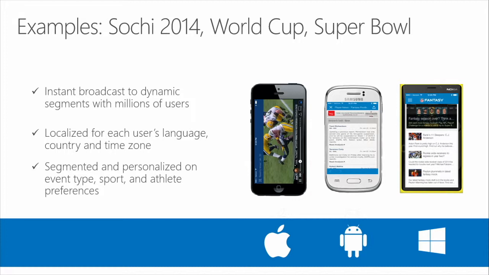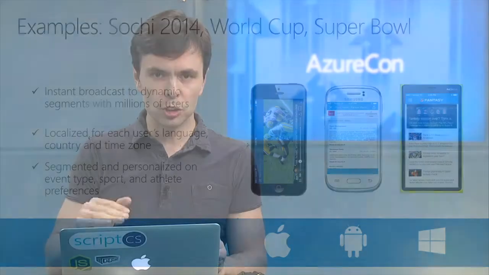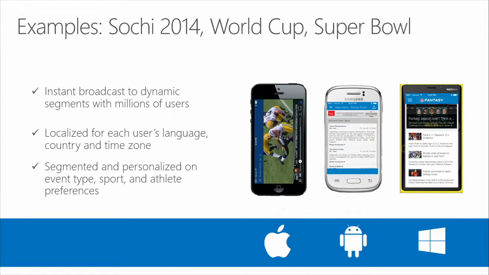Those apps serve global audiences, millions of users throughout the globe, and the apps need to deliver notifications to dynamic segments of audience that change all the time depending on individual user preferences. They need to send those updates fast at the time when the events happen. And they need to localize those events and adhere to individual preferences of the users when they send the push notifications. Of course, these apps need to work across all device platforms, whether it's iOS, Android, Windows.